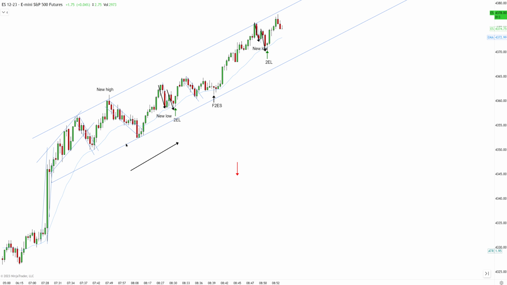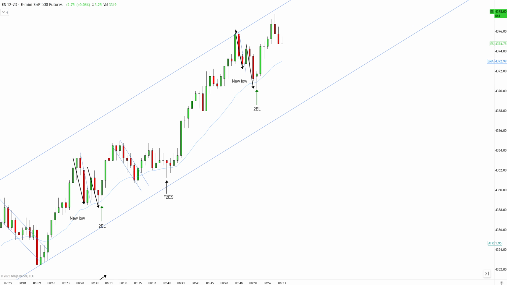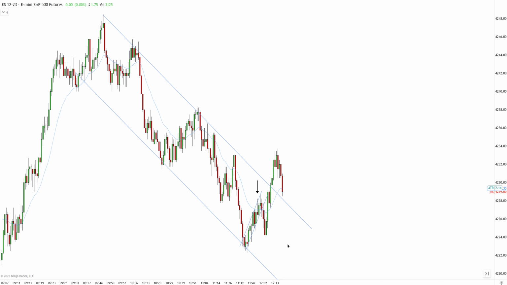EMA keeps rejecting, so this is clearly a very strong and healthy uptrend. This means that the bullish momentum is quite strong. And second, the more it resembles a visual two-legged pullback, not just one leg, the more you expect this pullback to continue. And now I'm going to contrast it with the price action example from Wednesday.